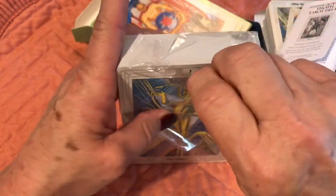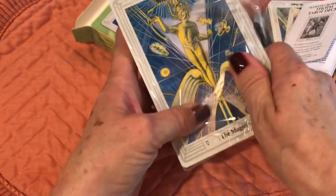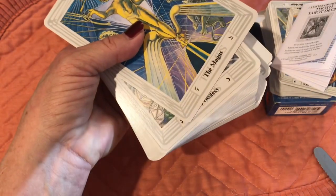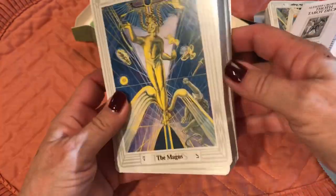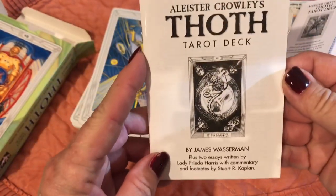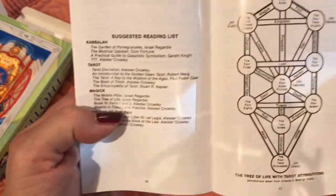And I'll compare. I'm not going to really do a thorough review because there are a lot of reviews on Thoth Tarot on YouTube. But I do want to just show you a quick run through of the cards and compare. They're both by US Games, but I'd like to see if there are any appreciable differences between this deck and the pocket version. So here we have the white book. Oh yes, I can tell already this is going to be much better for me. I can read it, even from back here behind the camera, I can read it.